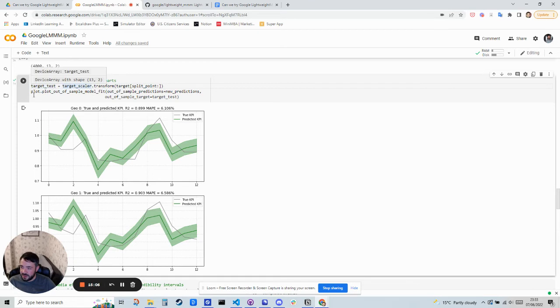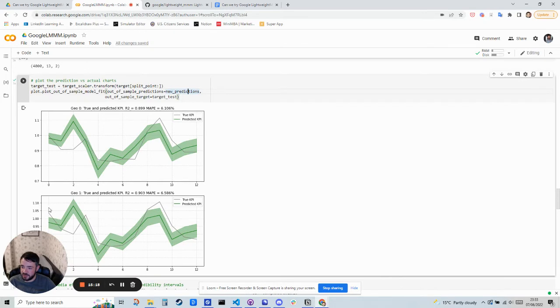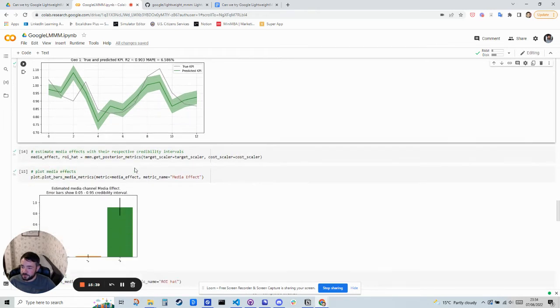You pass that in to this plot out of sample fit, and then that's showing you how it behaved on data it hasn't seen before. Again, this is broken down by geo, so it's geo 1, geo 0, geo 0, geo 1. You can see the R squared is lower, but it's still really good, and the MAPE is still really good as well. If the MAPE and R squared are really bad for out of sample predictions, then that's a sign that your model was misspecified, and it's not going to be very reliable going forward.